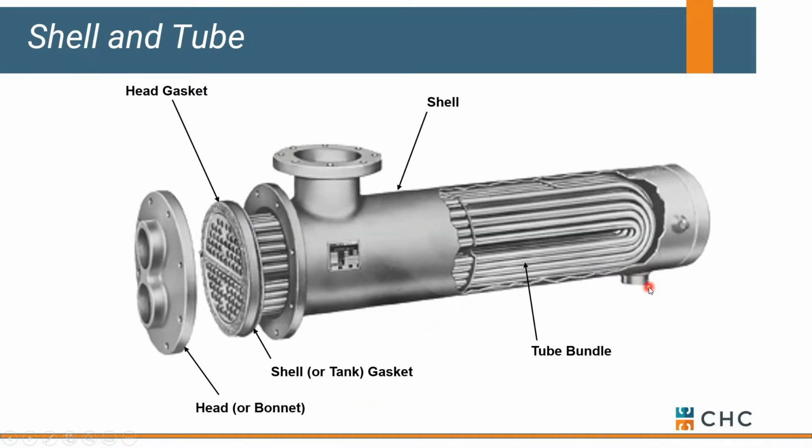Remember, steam expands 1,700 times in volume. It also shrinks 1,700 times in volume when it goes from steam to condensate, or vapor to a liquid. And on the tube side, we're typically flowing water in: cold comes in down low, and hot leaves nearest the source, which in this case is the steam side.